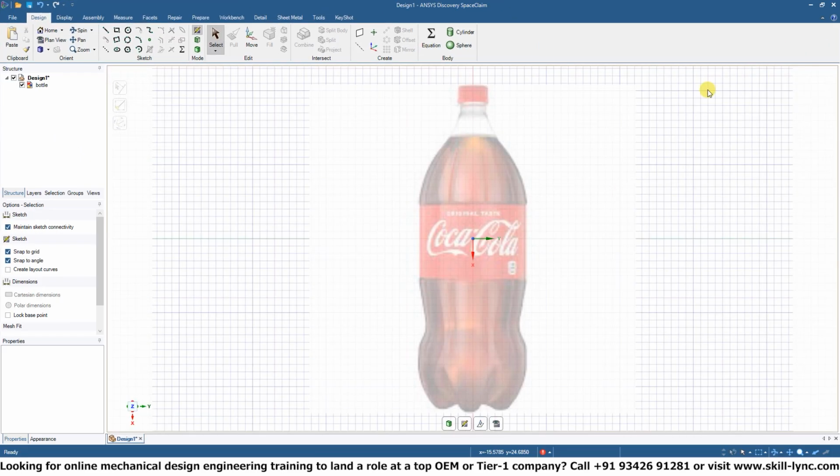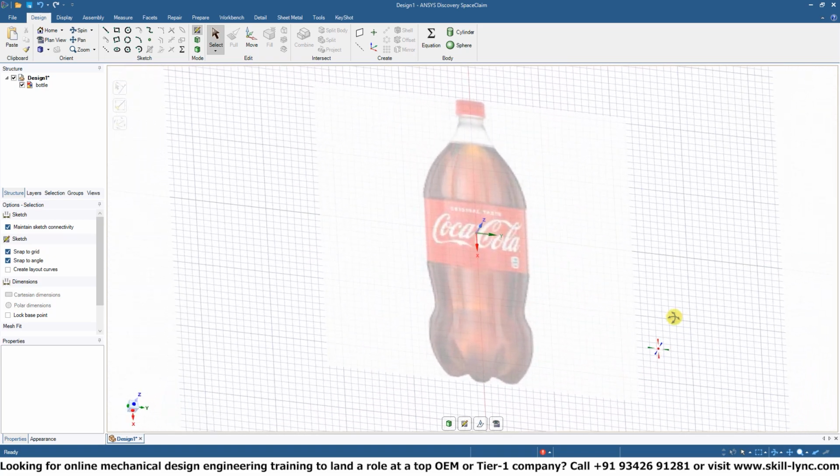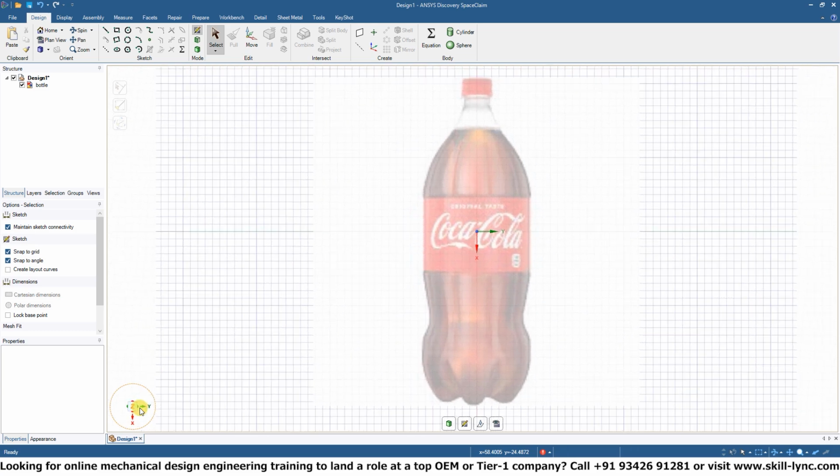I can sort of import it into SpaceClaim as a 2D image. And now you can see I've laid it flat onto my SpaceClaim environment. So if you have not just a stock image, you can also have an engineering drawing or diagram. You can just drag and drop it into place to import it sort of as a reference guide or reference document. And you can use it to trace images or geometry to help you sort of draw. So let's say that we had this soda bottle that we wanted to replicate.